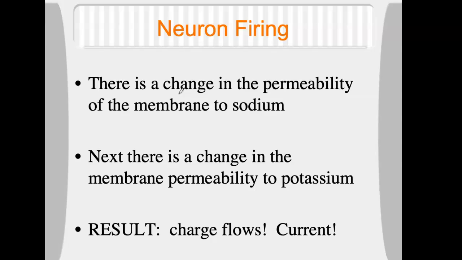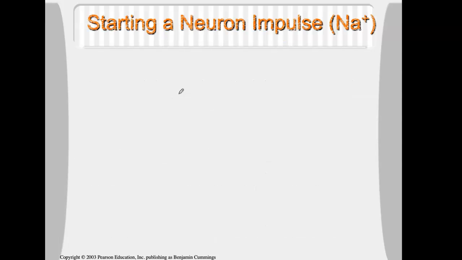And it happens in order. First, the sodium does its thing and flows into the inside. It does so because there's many more sodiums outside than in, and that is just a concentration gradient. Anything that's more concentrated in one area tends to want to move to the other area if you allow it. Potassium is the same. It's in high concentration inside the cell, and if you were to open the potassium channel, it's like opening a gate. It would flow out. So you have this flipping of charges, and the result is that you create current. That's what an action potential is.